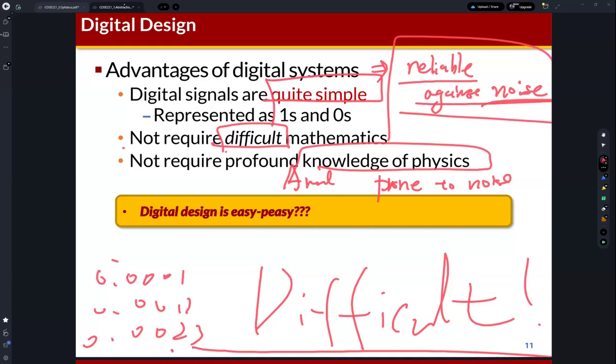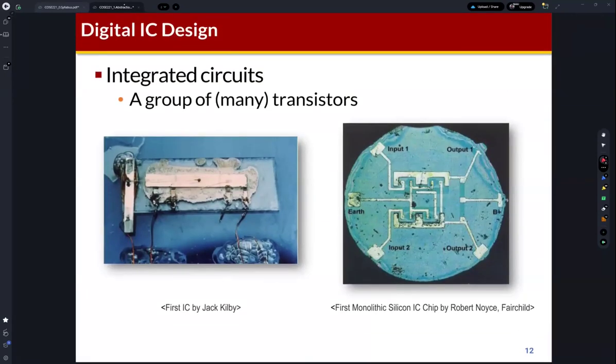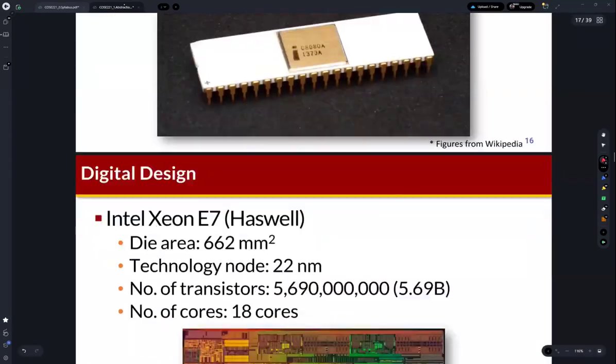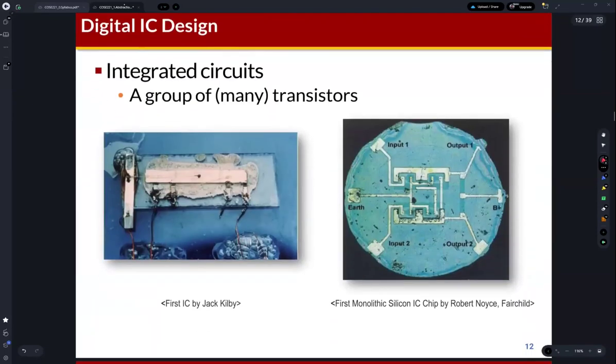That's why we use digital design or digital systems. So in order to build the digital system, actually we need to build an electric circuit.